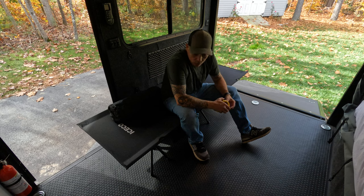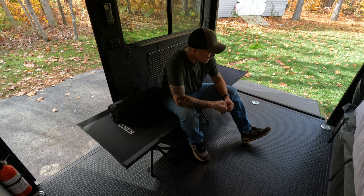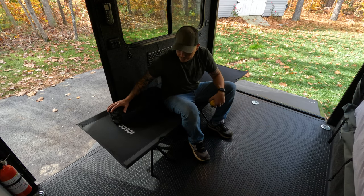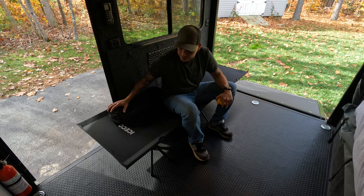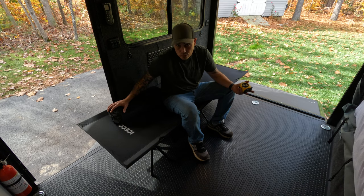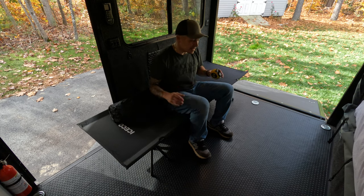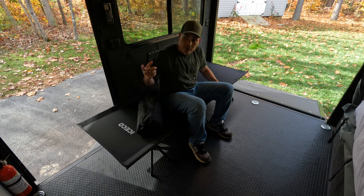So, question, is it worth it? I paid roughly $300 with taxes on this, and man, I like them. I mean, the disco beds were nice, but they were heavy. Disco beds are 36 pounds a bag. There's two bags. You don't have to bring both bags. You can bring one bag, one cot, just like this is one cot. But I can easily take these bags and check it out.